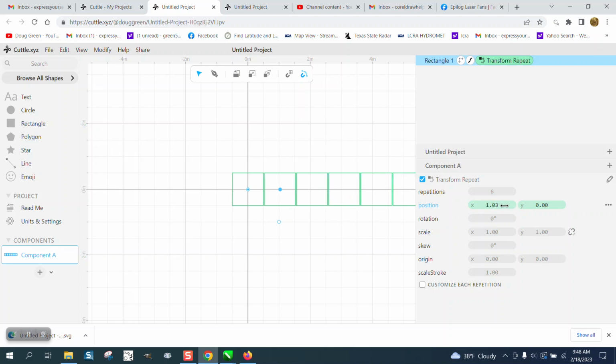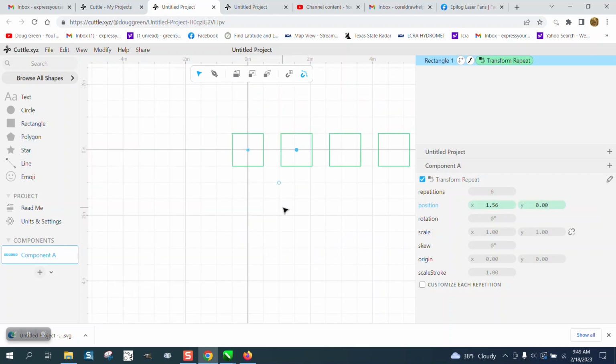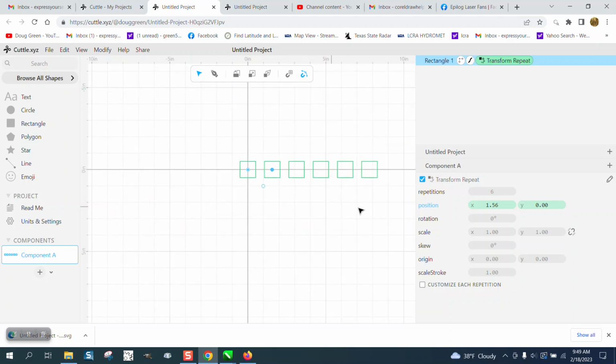But if you wanted to go to 1.5 and space them out like that. But what this video is about, let me hit the negative sign so you can see them. And what I like about this, you can just keep making them. And then we're going to go to non-uniform scale, and we're going to scale them. And you could go either way and have them get bigger or smaller.